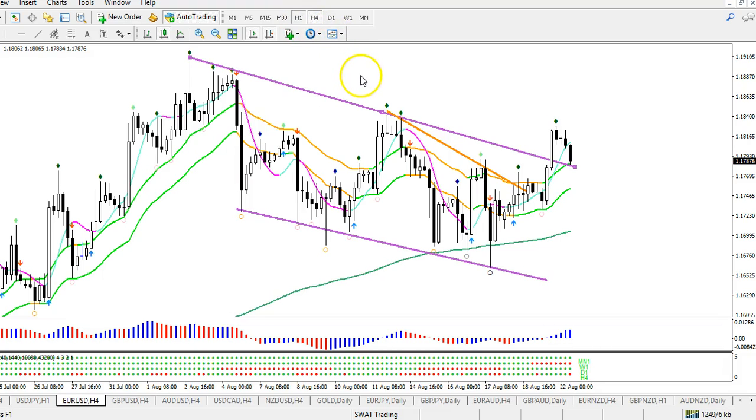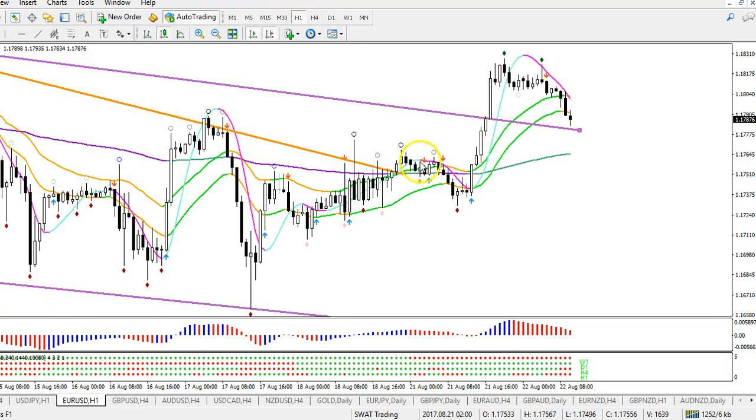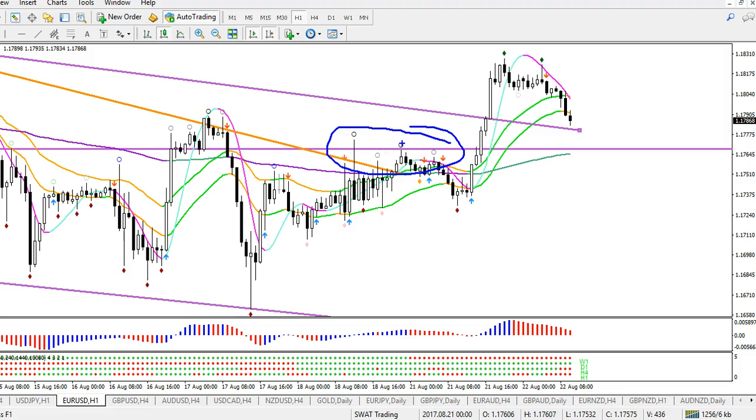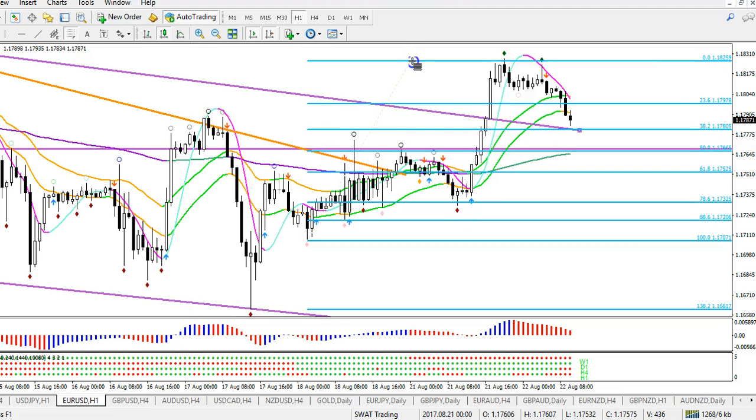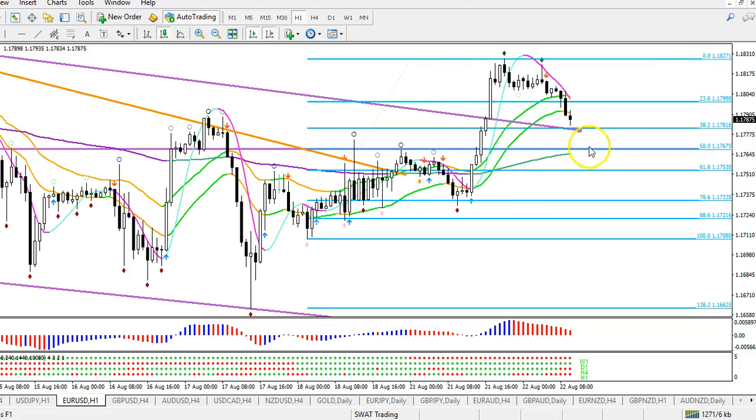So let's take a look at the hourly chart. So what would I be looking for? Well, basically, I think that this should be a support zone. These are tops. Now it should act as support. So I don't think that price should break below that. Basically, if I put a fib from here to here, all right, something like that, I would be looking for a bounce to the 38.2 fib or the 50 fib, for instance, at around 117.80, 117.70, right? Those could be bouncing spots.